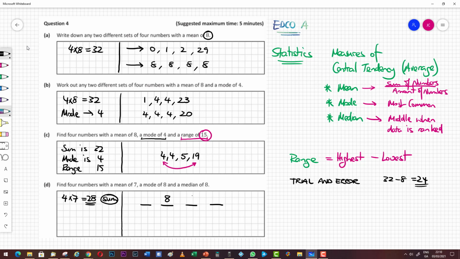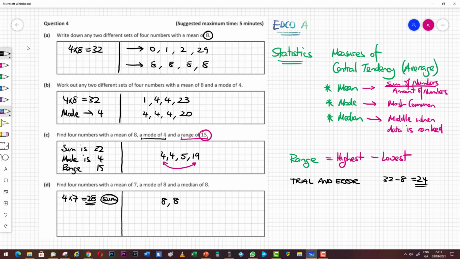Now, if the middle number is 8, there's 2 possibilities. Either the second and the third numbers are both 8, in which case the median, which is the average of those when there's an even set of numbers, would be 8. Or we could have 7 and 9 here, in which case the average of 7 and 9 is 8. But if that was the case, well then 8 wouldn't be a number in the question, and so we couldn't have a mode of 8. So I'm going to guess that the 2 middle numbers must be 8. And let's use that as a starting point. So we have 8 and 8.